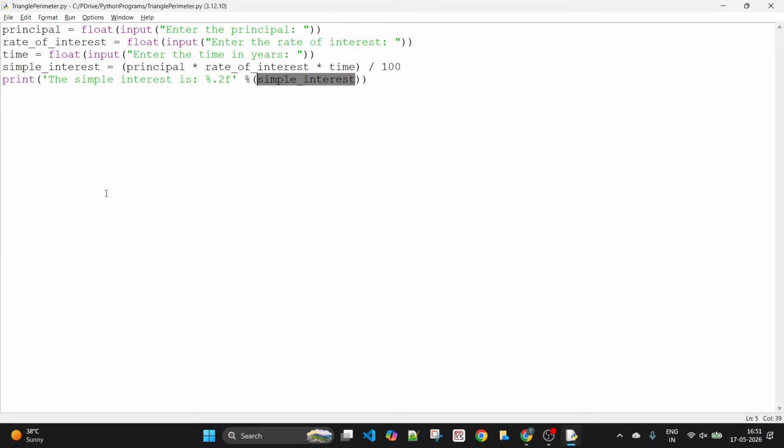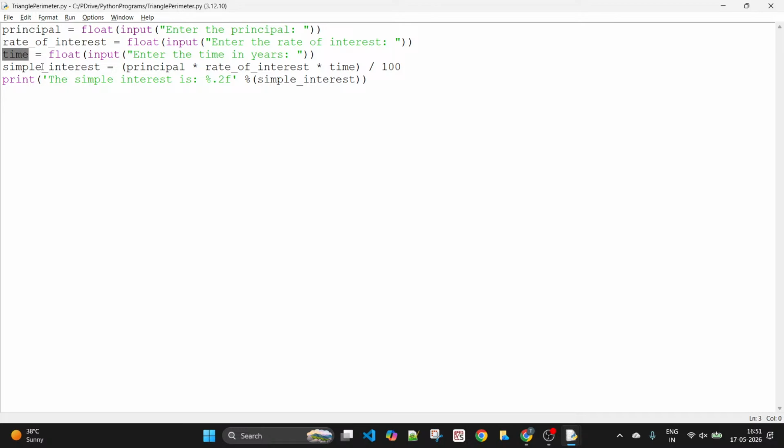So again, same input: principal, rate of interest, and time period, or the number of times you are going to add the interest to the principal in a year. For now, just to make it simple, assume that this is time or the number of times.